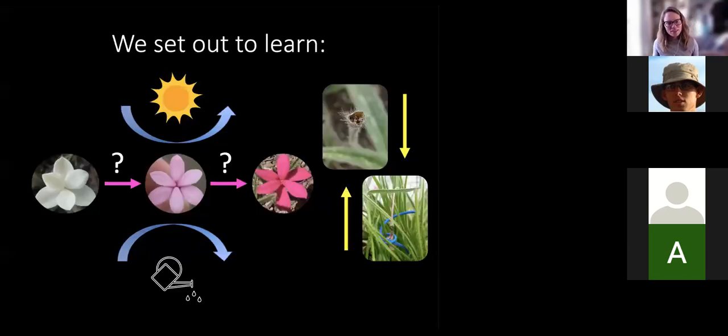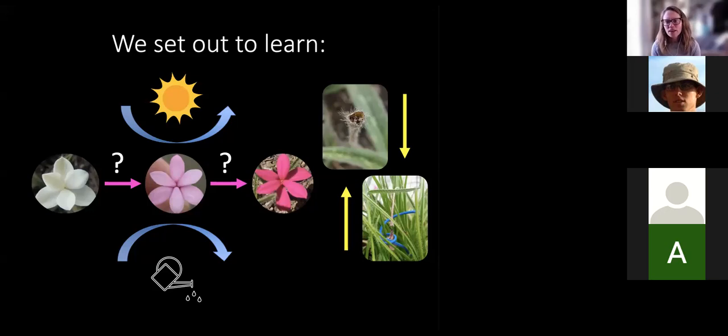So at Sentinel with Confecta, we set out to learn whether or not Hilliard and Burt were right. Do these flowers start off white, change to a light pink, and then change to a dark pink towards the end of the season? And then what was the role of UV and soil moisture in maintaining this variability or triggering this variability within the populations? We also wanted to get an idea of whether or not color morphs were different fitness-wise. So was there a clear difference in pink morphs versus white morphs in terms of their fitness?